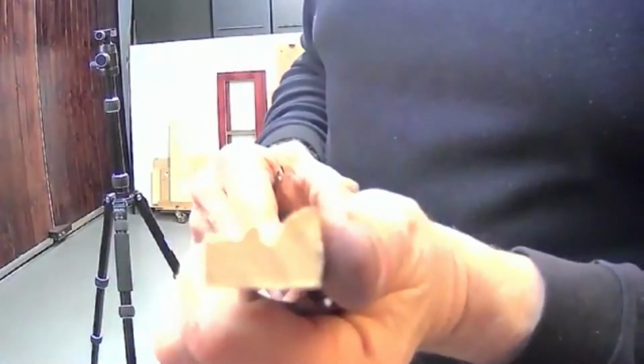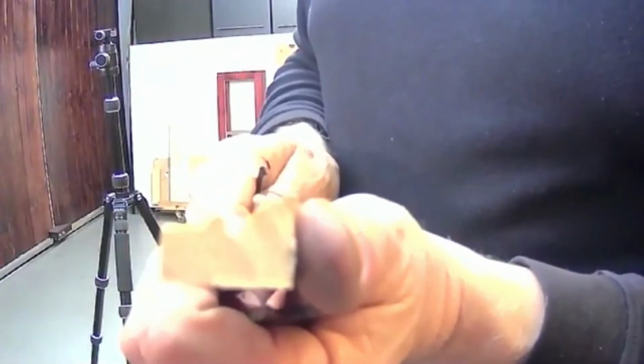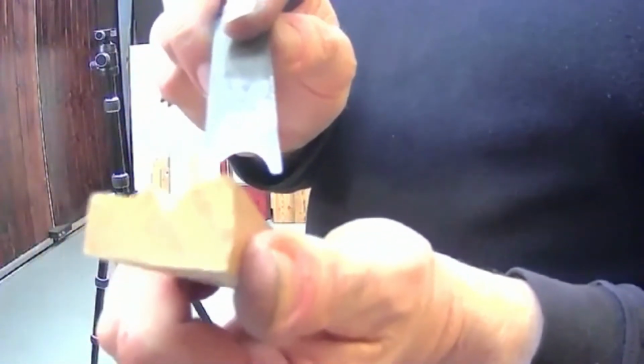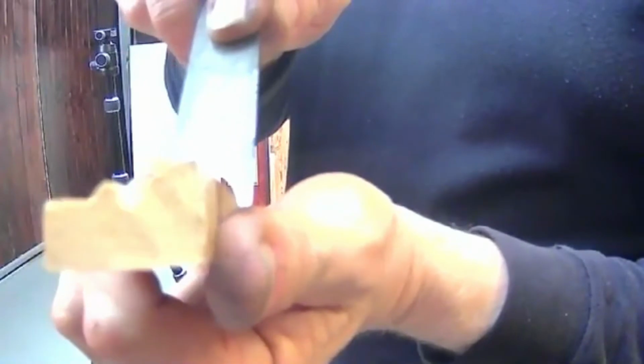Try to show you how I determined the pattern. This actually was originally a piece of trim molding on an antique door. This is what I reproduced, but the original molding, same profile. So I just took the various cutters that are available in the combination planes and looked to see if they fit the profile. And as you can see, that one fits the half round at the top.